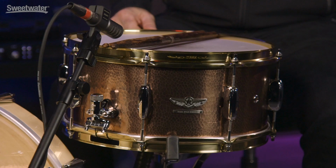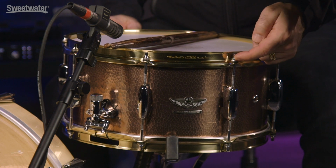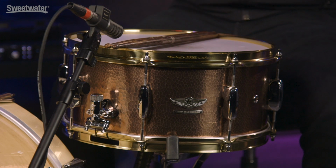Another really cool feature on the tension rods, you get double washers on all the tension rods. You get a plastic and a metal washer. Nice high-end feature. They really thought all of these things through. And one of the coolest things about this drum is their strainer and throw-off system. Let's get into the details of that right now.